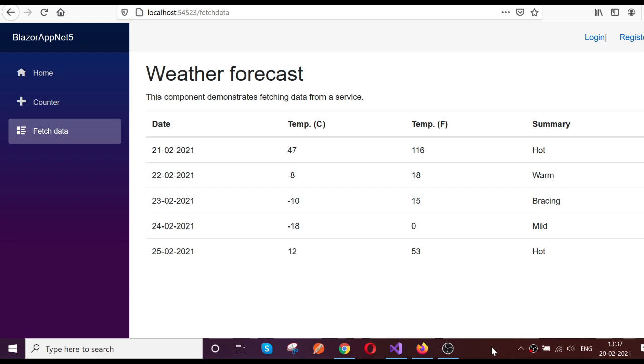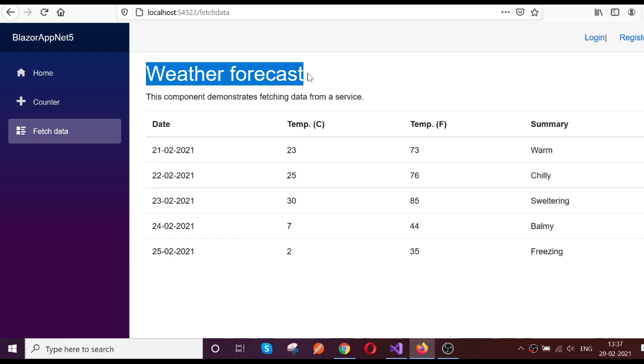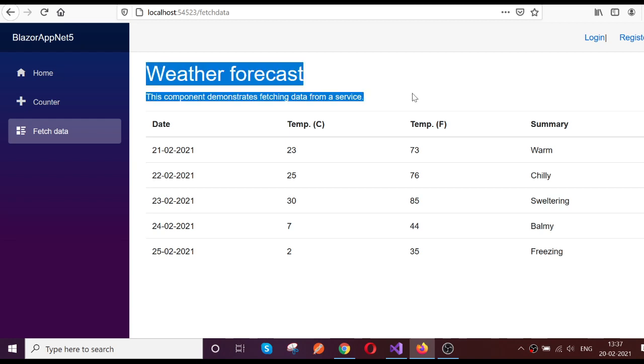Hello guys, so last session we saw how to do authorization by the UI element and also how to restrict the particular route. Once you log in then only you can access it, otherwise we show a not authorized page. So now we are going to see how to do it at the C# code level, how to utilize the authorization condition check in the Razor component.